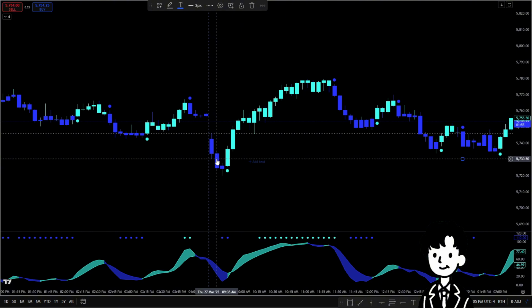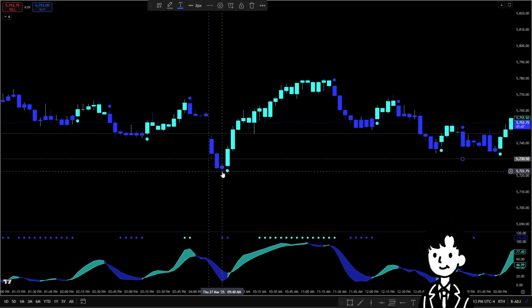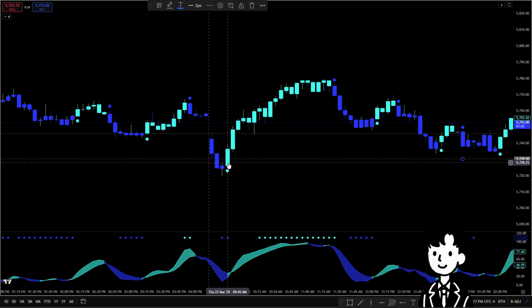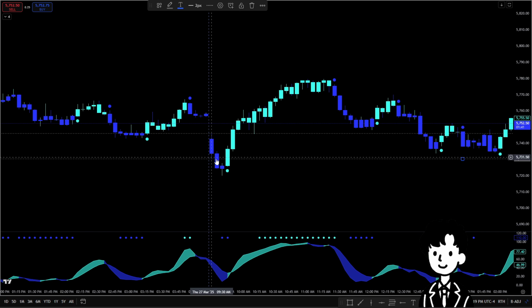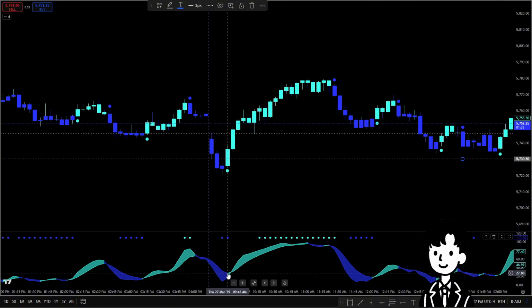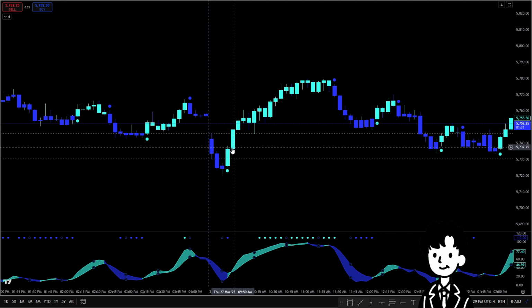So let's say you entered. Sometimes you can be a little aggressive. You can enter during the break. A nice little 10-point move. But this would have been a false opening range downside breakout because it broke out and then it reversed. And you would have caught this reversal around this candle.